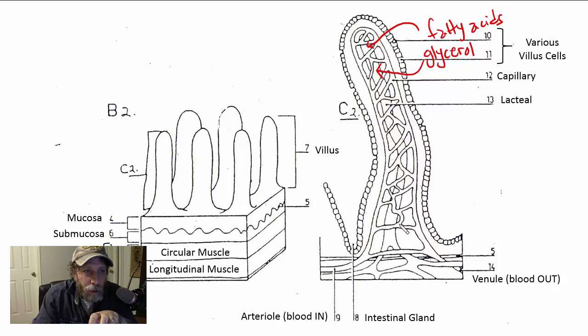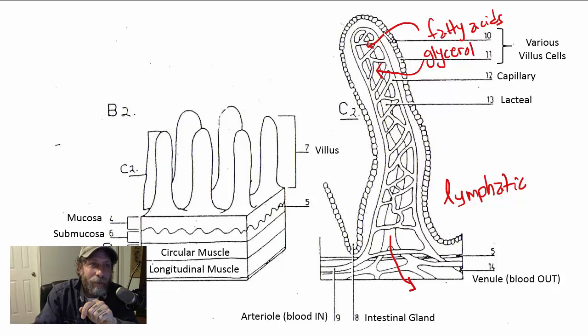This will eventually join up with the regular circulatory system. There's a slightly different circulatory system called the lymphatic system, and it carries lymph instead of blood. It's kind of a yellowish, greenish kind of fluid, like plasma kind of. So we have absorption of some nutrients, and these ones, of course, come from the lipid category.